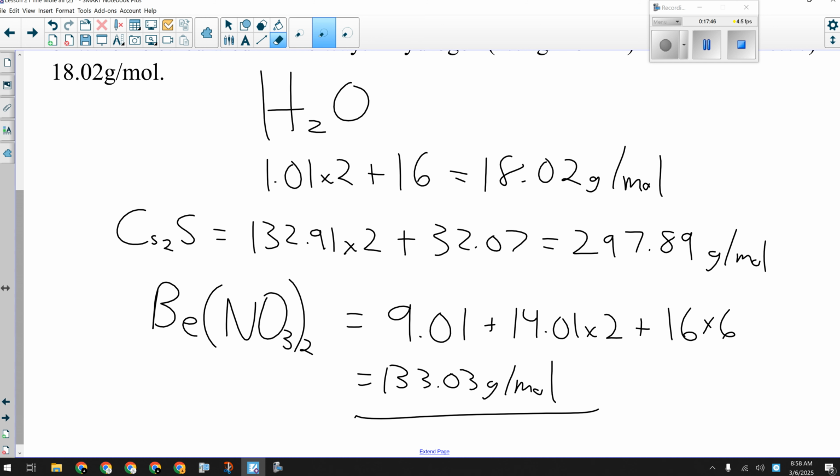Could you also treat a polyatomic ion like it's a compound in itself, where you just figure out how much nitrogen and oxygen there would be, add those together and then multiply it? So you went 14.01 plus 16 times 3 and then multiplied that by 2? Yeah, order of operations works just fine there. I got a different answer for you, because you multiplied the beryllium by 2. There's only one beryllium there. Everybody with me on that?